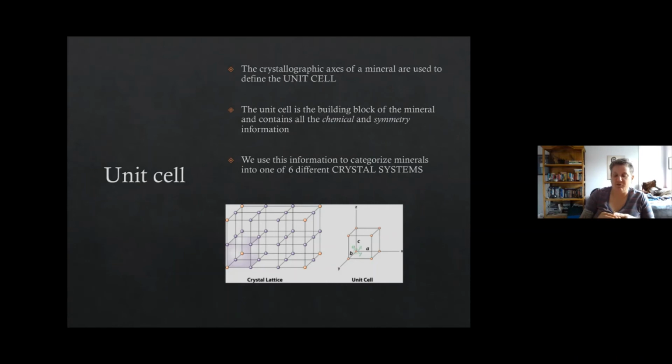Each of those Lego blocks, even though maybe they're the same size, they're a different color, so they're not going to be the same. But if you take all red Lego blocks that all have 3 holes in them or 6 holes in them, and you put them all together, that's exactly how we're going to build a mineral. And each of those little Lego blocks is the unit cell. So everything that you need to know about that mineral, whether it's the chemistry or the symmetry, is contained in that one Lego block, and we're just going to repeat it over and over and over billions of times to actually form the mineral. So all the chemistry and all the symmetry information is inside that Lego block, defined by the 3 axes, the angles between them, and the chemistry, the actual atoms that are in the mineral.